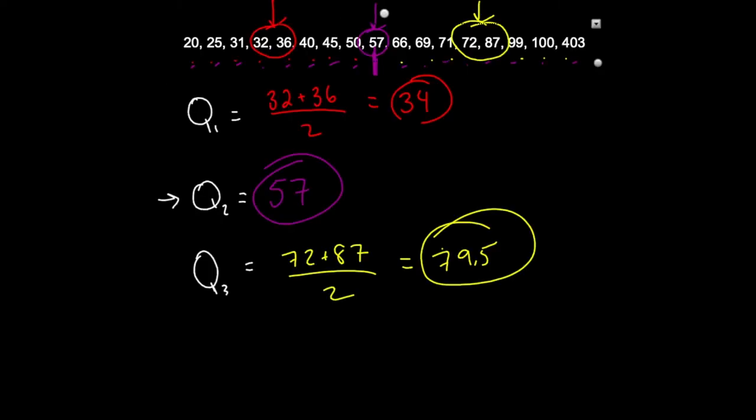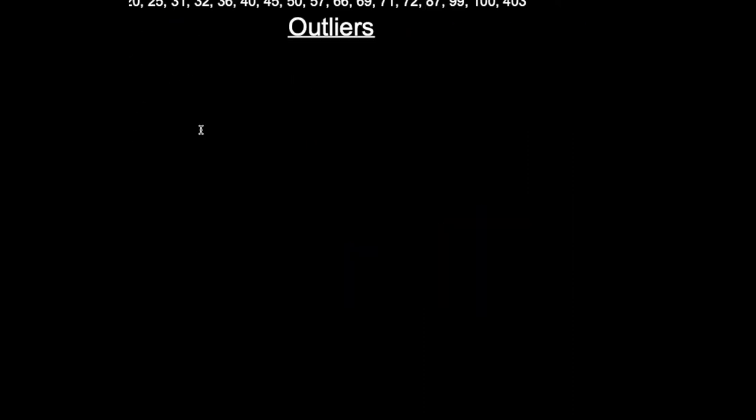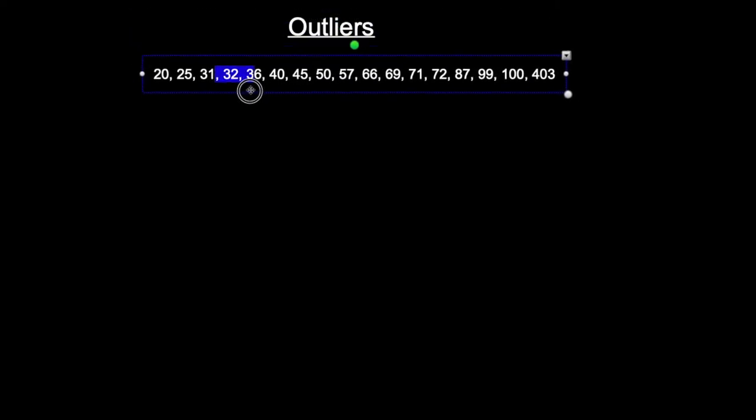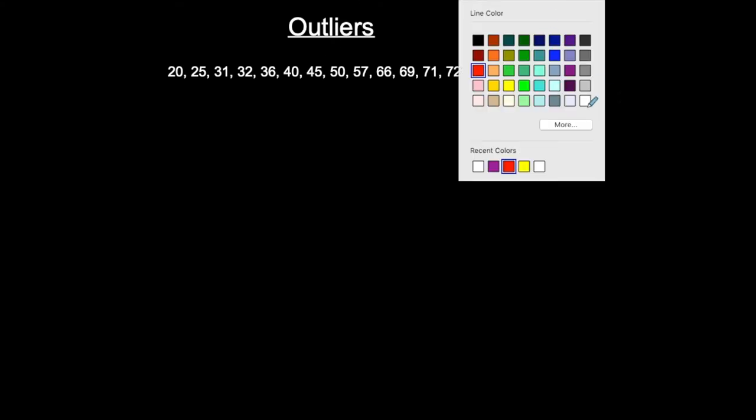So how do we find these outliers? There's a process to actually calculate these outliers. And again, let me use this set of data that we had before, because that's what we've been using. So we'll stay consistent with the picture and all that. This time, I'm going to find the outliers, and then I'm going to change my box plot and create a modified box plot, which includes outliers. So let's go ahead and start by finding the outliers.